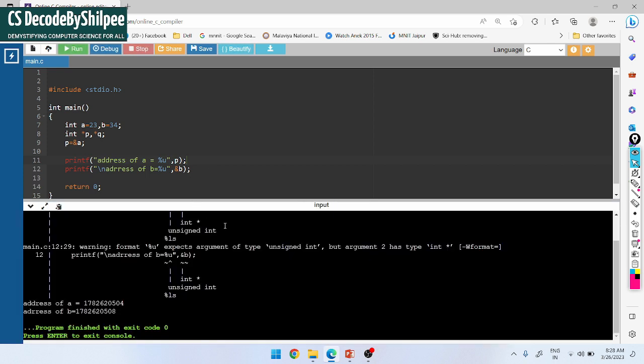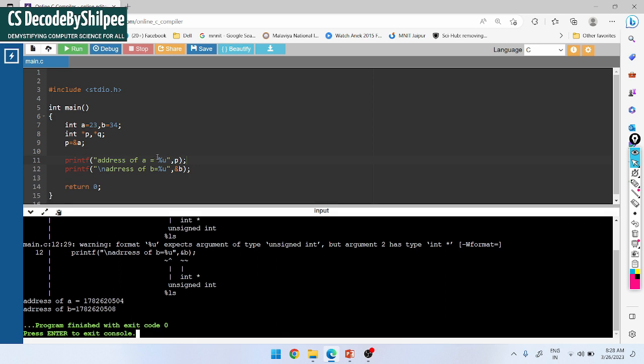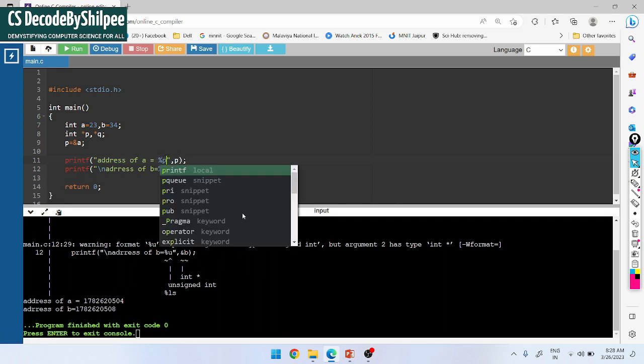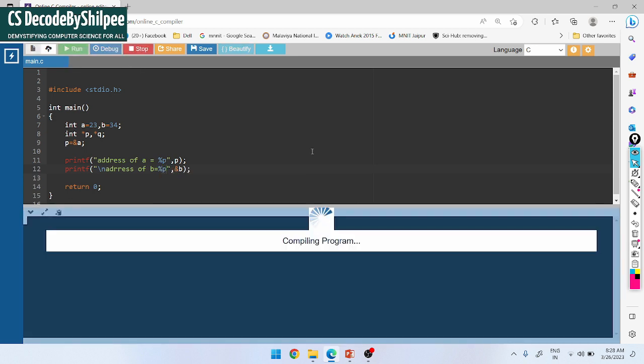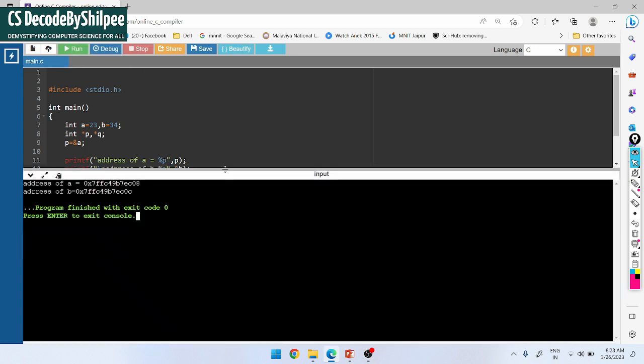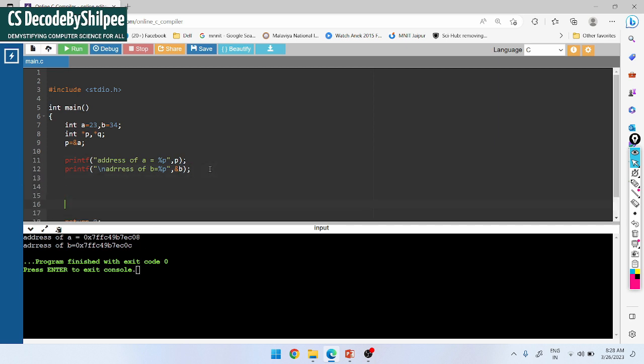Okay, so what error came now? Address of B unsigned. Here it's showing the address, but as an integer. Why so? Because of that %u. I think here it's not reading %u. I will check with %p, then we'll run it and see. Yeah, here it's reading the %p. See, it's giving the pointer value. Okay, so now check that. Try to read that: this is the address of A, this is the address of B. Now coming to the pointer assignment.